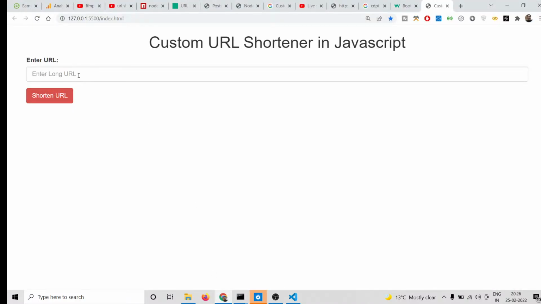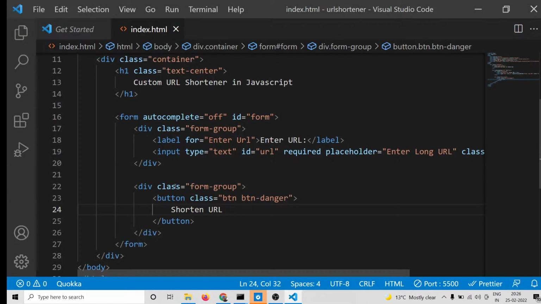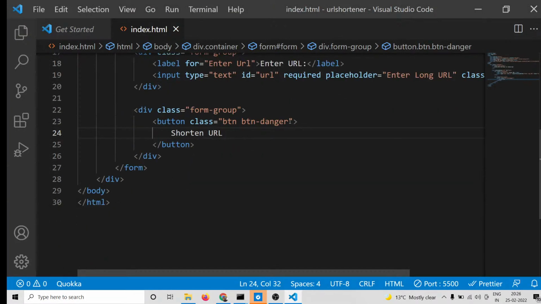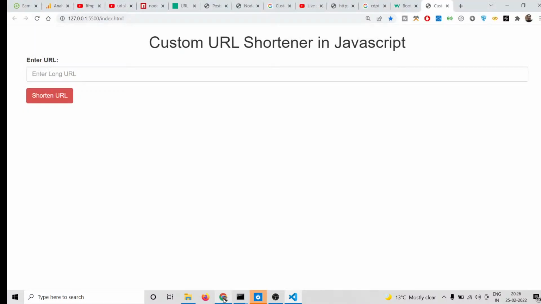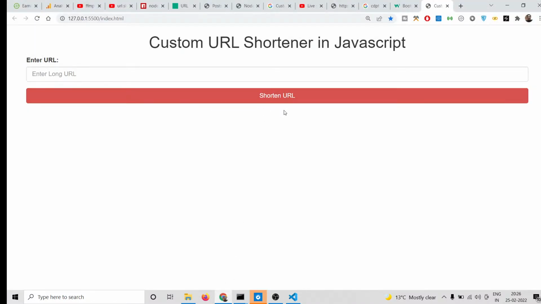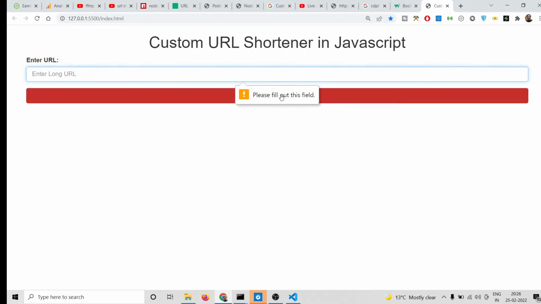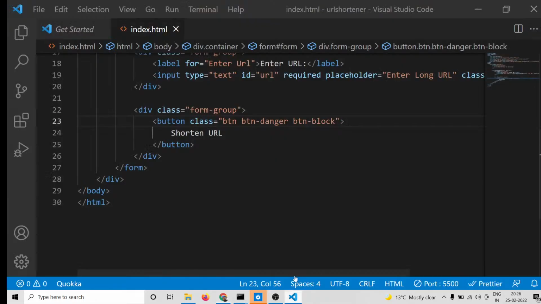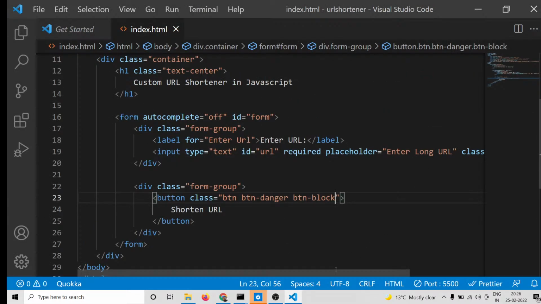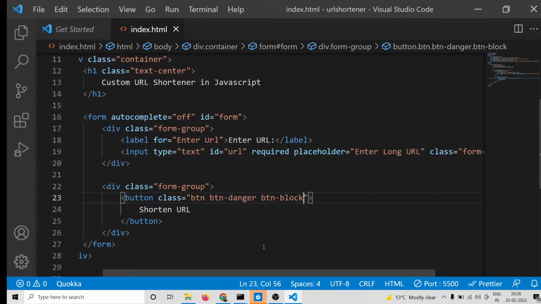If you just click this button, it will shorten the URL. You can make this full size by btn-block. Now this will be a full width button. It will tell me to please fill out this field. This is validation, which is coming through the required attribute which we have entered here.